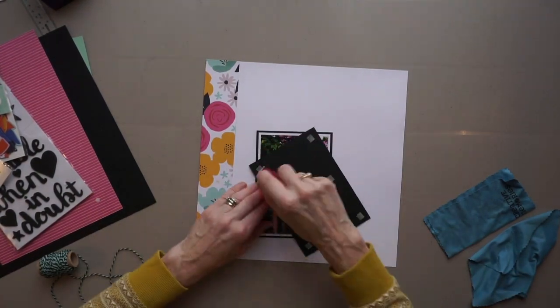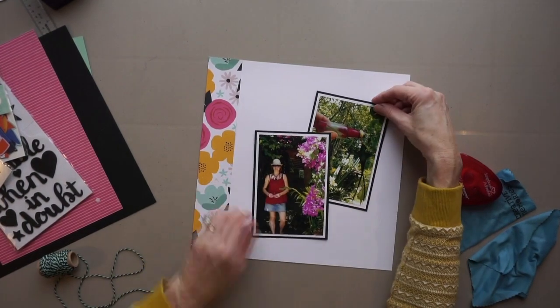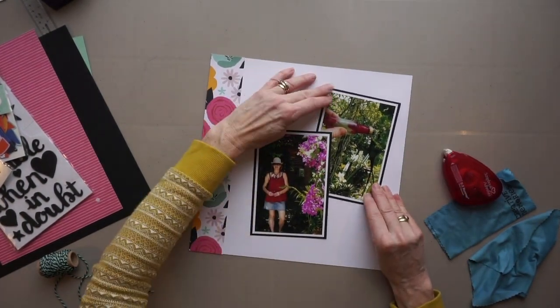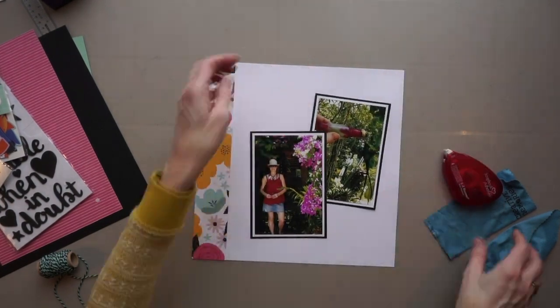Adhere them to the foundation page as shown on the screen, and don't put too much adhesive on your photos because you will be adding some embellishment clusters in and around these photos.